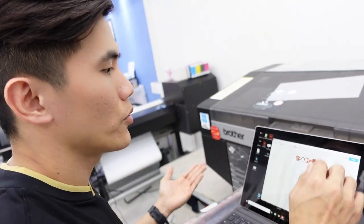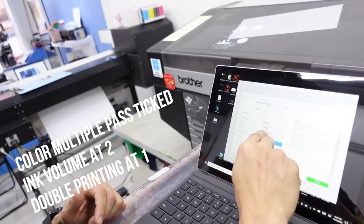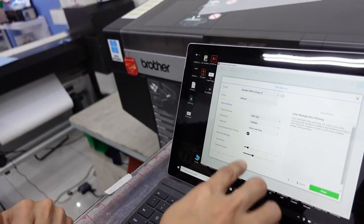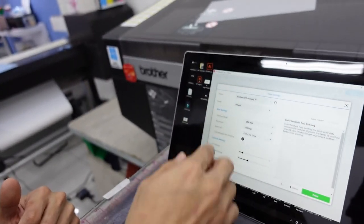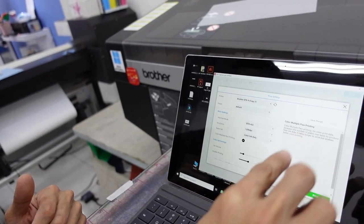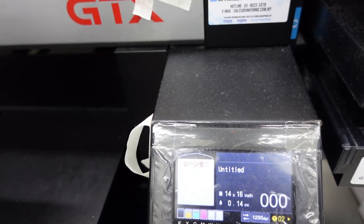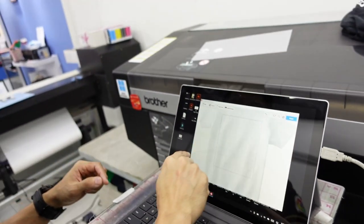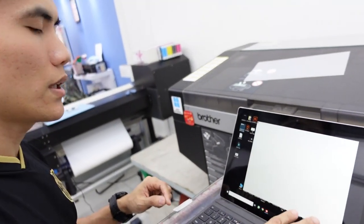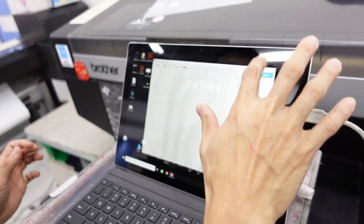So we are going to print CMYK first, and this is the setting I use. You choose color ink only, and I take color multiple pass. Maybe you can try your own setting, because this setting already gives very good vibrancy. So I'll send this file to the printer first. So I remove this file. Second, see, it fits perfectly, so I don't have to readjust anything.